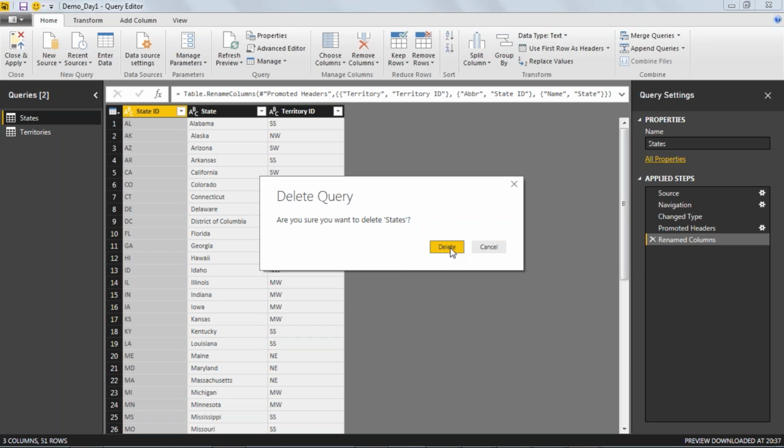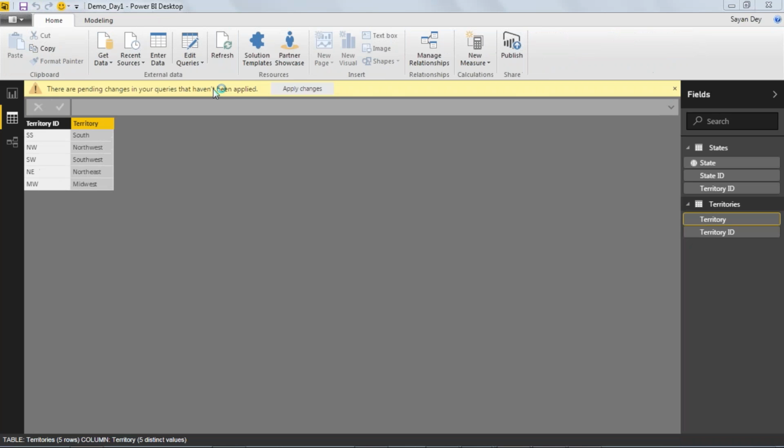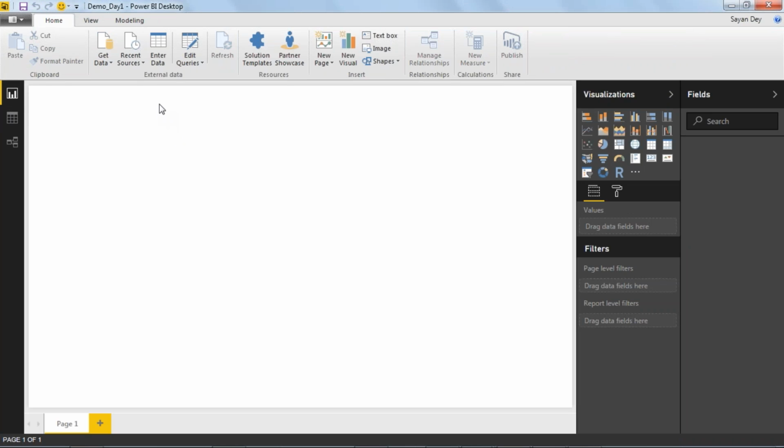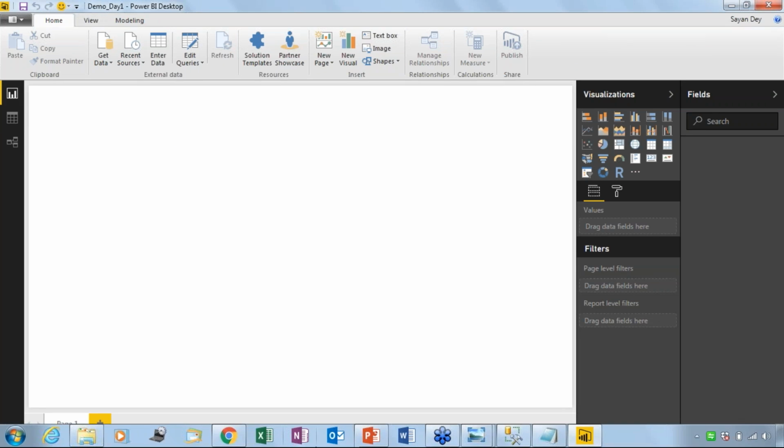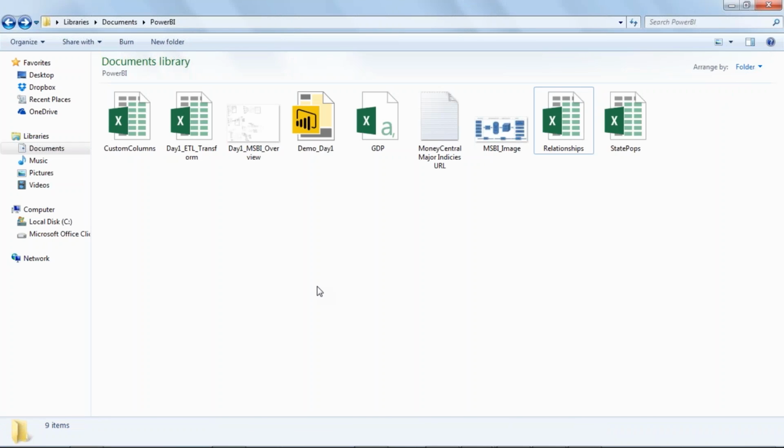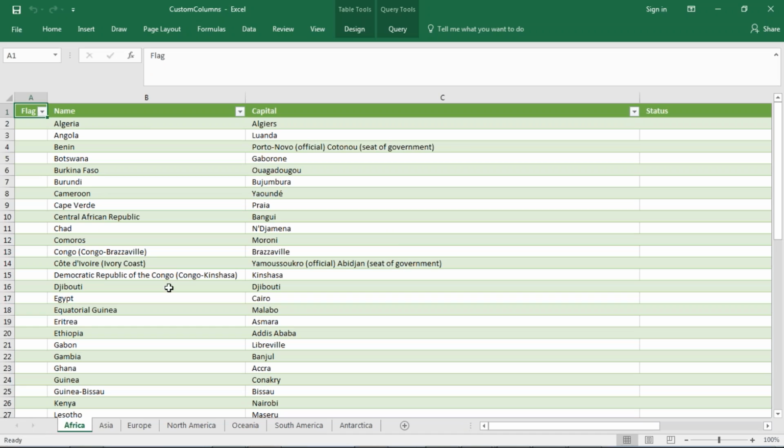I can go ahead and remove my queries here, close and apply, and you can change your visuals, and they're gone. All right, so come back here, and the final thing I want to show you is straightforward. So essentially what I wanted to show you here is how to merge queries. Okay, anyway, so since I've opened this, let me show this to you also.